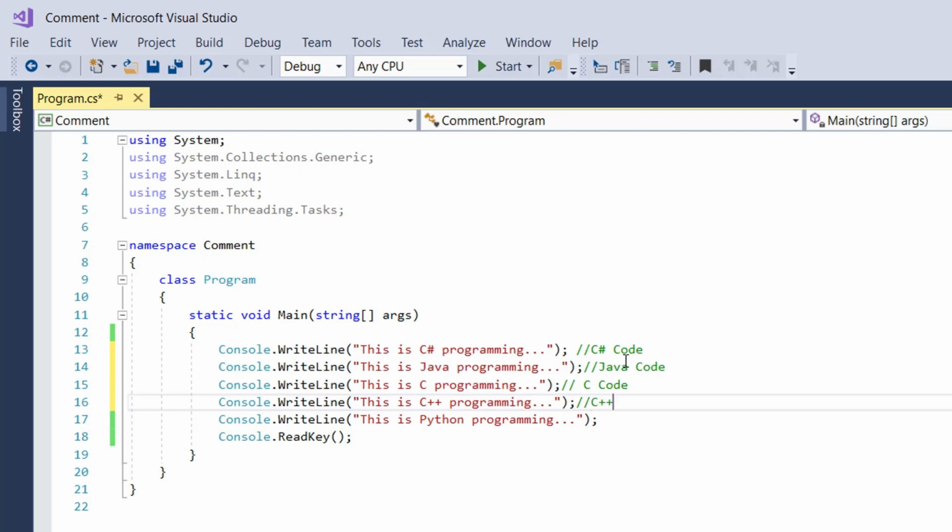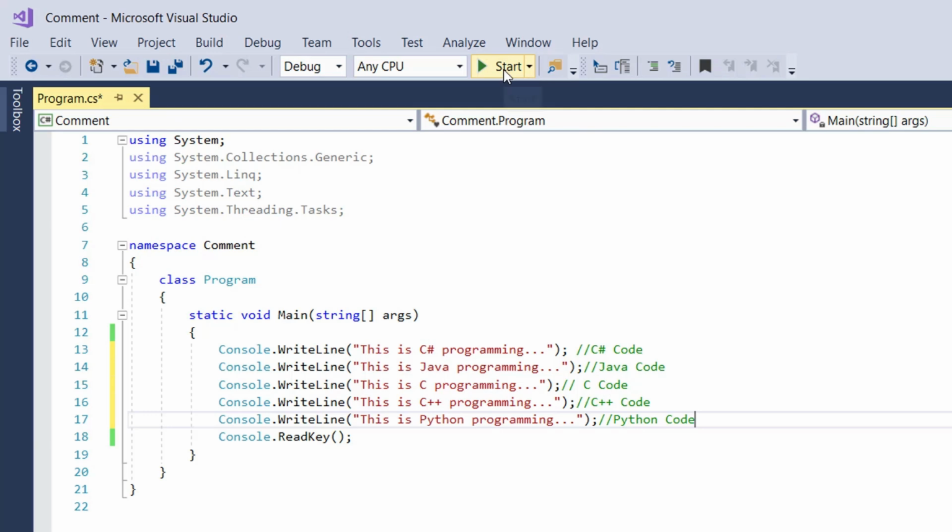Then C++ code. And Python code. Now, this I wrote here is not for programming purposes. This is for the developer or for myself who is writing the code, so that if I come back to maintain this code, I can understand what this thing does.